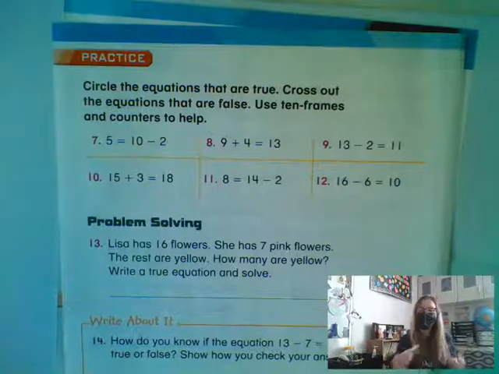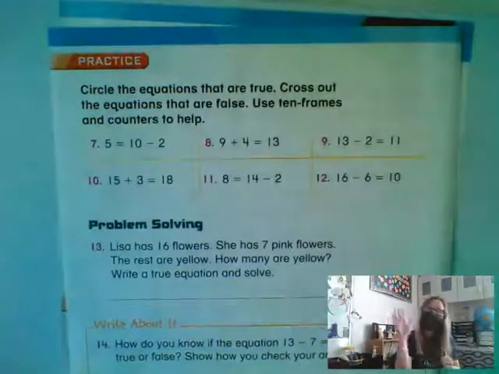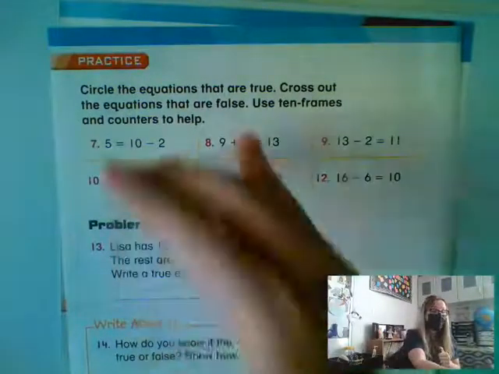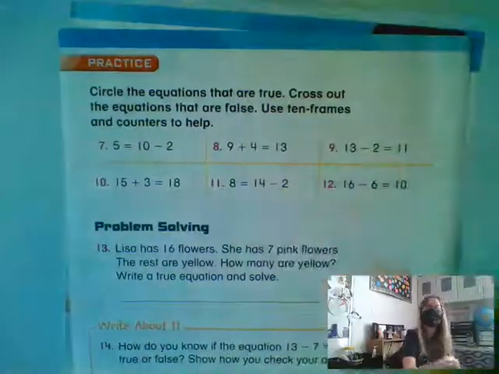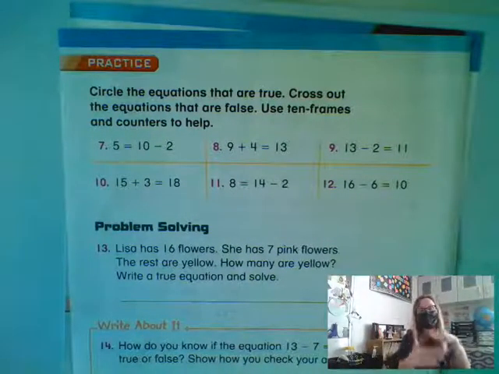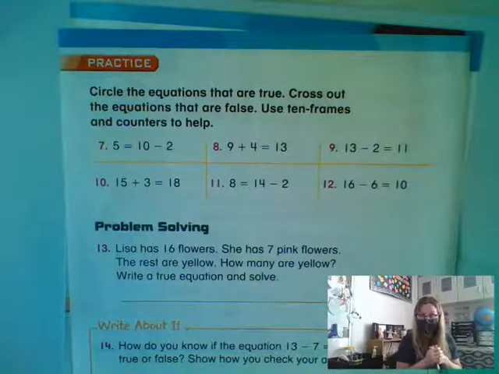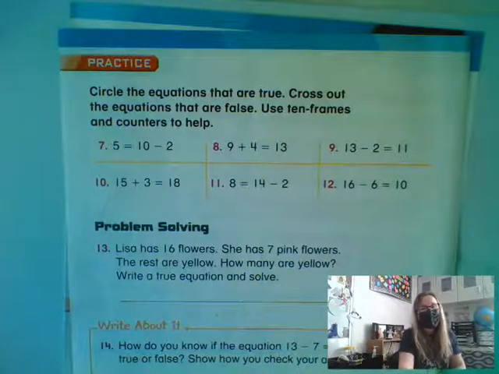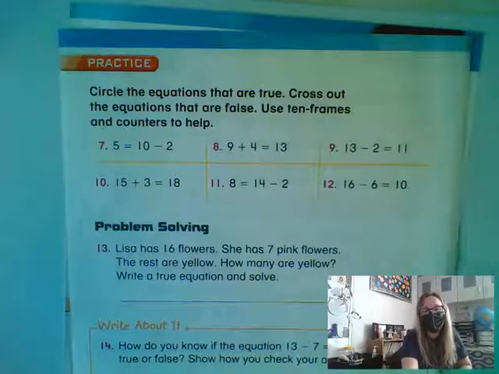Now, friends at home, you can go ahead and pause the video right now, work through these 6 problems, and when you're all done working through them, if you unpause the video, I'll go over the answers with you. Okay? So right now, go ahead and hit pause, and we'll be back soon to go over the answers with you.